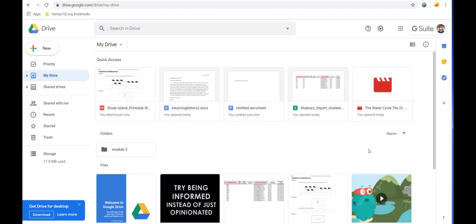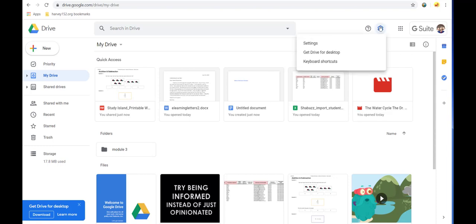Okay, just a couple of loose ends to tie up, and then we'll wrap this up. You may have this quick access at the top of your Google Drive. I'm just pointing this out because I personally find it a little annoying that it takes up this space at the top of my drive. This just takes items that it thinks you may want to use soon, so items that you use frequently or recently will be added up there.